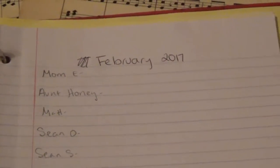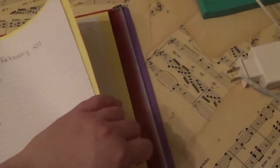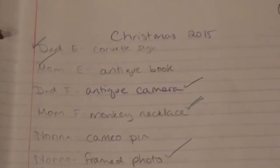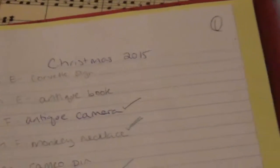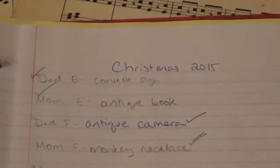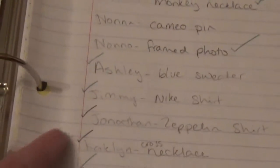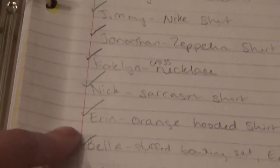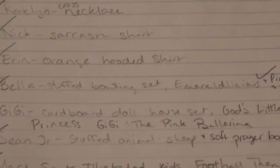Now I'm going to the Christmas section. I can't show you Christmas 2016 since it's coming up and I've been filling it out all year. Sometimes when I purchase an item I don't necessarily check it off as purchased right away, but I do check it off once I wrap things. You can see from 2015 I wasn't too great about checking off purchases, but I did check off when I wrapped people's gifts.